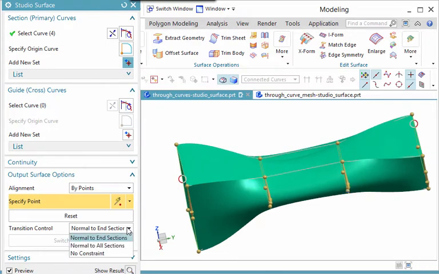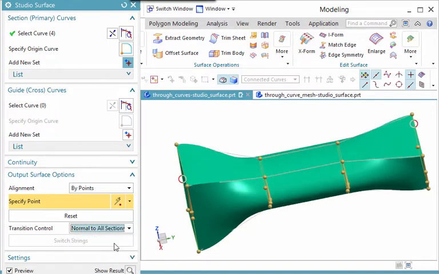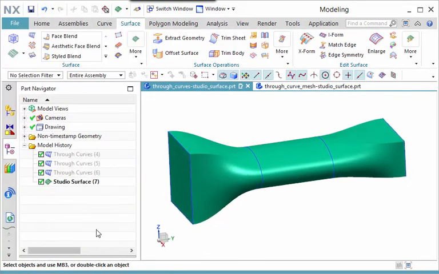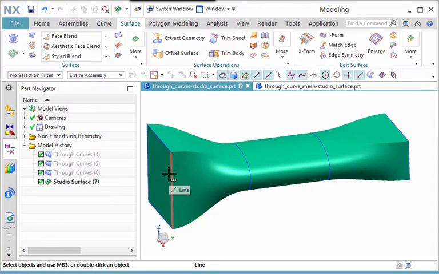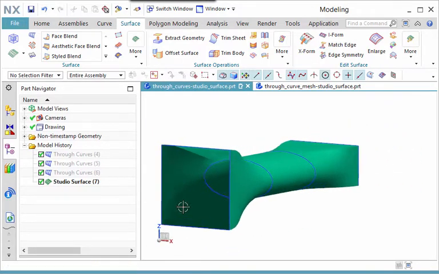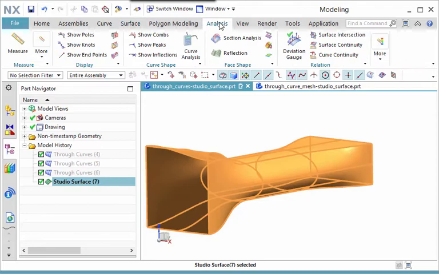Notice the transition control drop-down. It is set to normal to end sections, but normal to all sections is also available. This creates a surface identical to the 3 Through Curves features, which is apparent when I display poles for it.